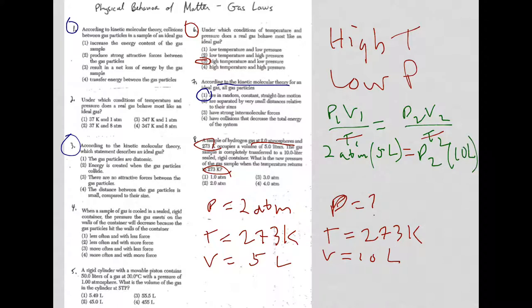Just solve now for P2. Again, use a calculator. It might sound crazy. You know 2 times 5 is 10. But just to make absolutely sure, so 2 times 5 is 10, you're going to divide by 10. 10 divided by 10 means I have a new pressure of 1 ATM. That's for P2. And of course, the answer then for question 8 is choice 1.